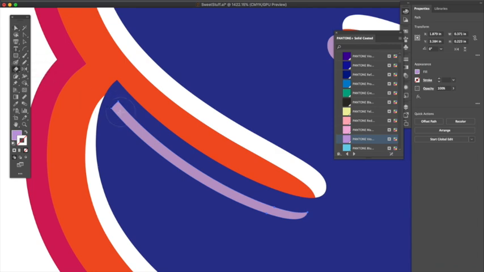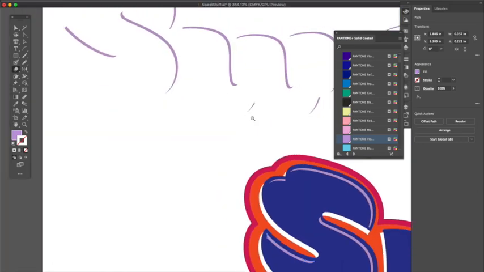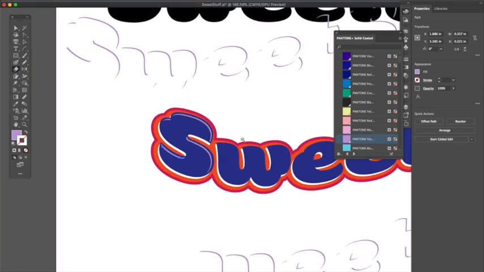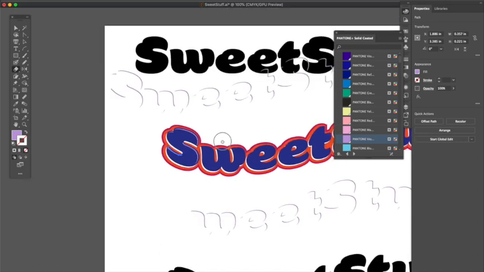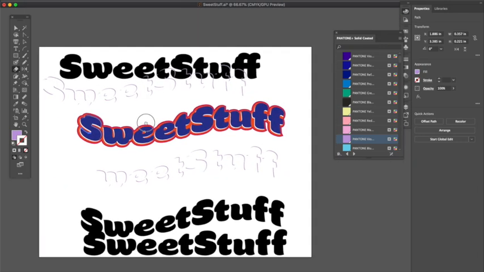And I can come back here, and remember, your eraser tool in Illustrator only erases what you have selected. So since I have this object selected, it doesn't matter if I come over here and it looks like it's erasing it. When I let go, it doesn't, but it will erase the heck out of whatever I have selected. So there's just a couple of tips and tricks of things that you might want to do when you're creating the letter form, at least for your logo. If you have any questions, reach out.